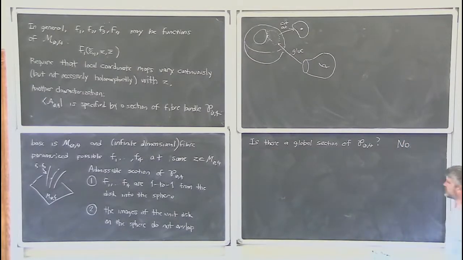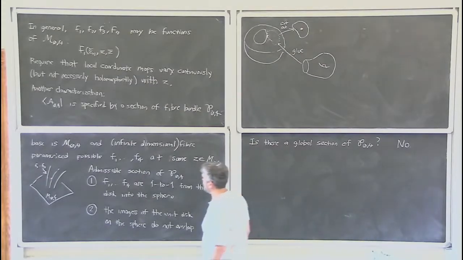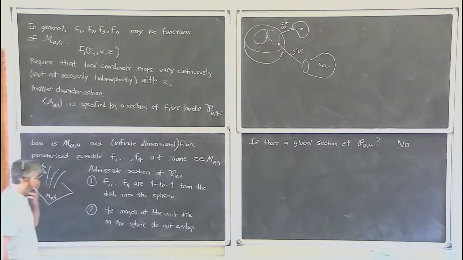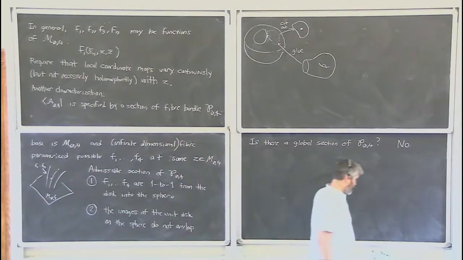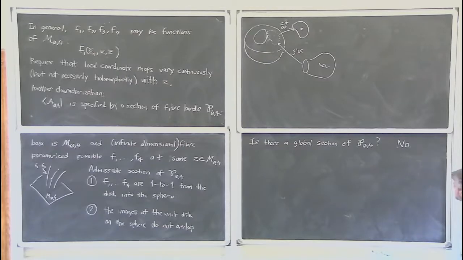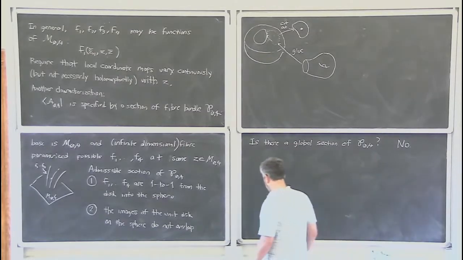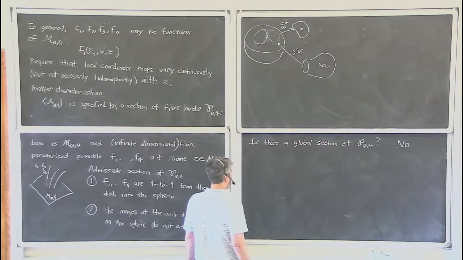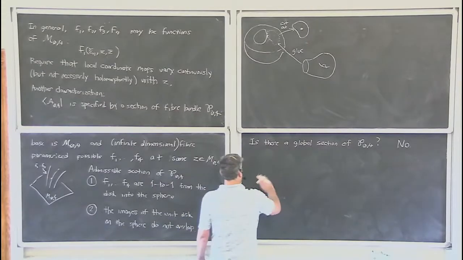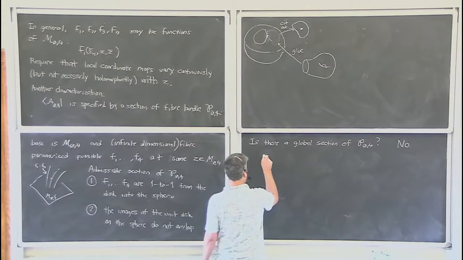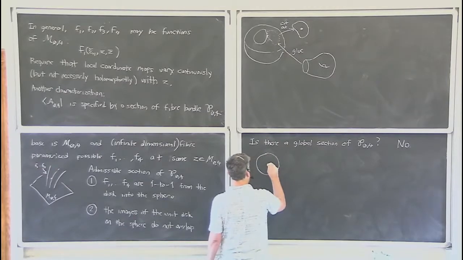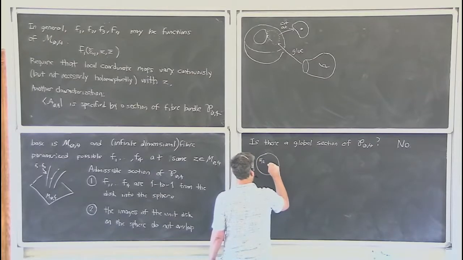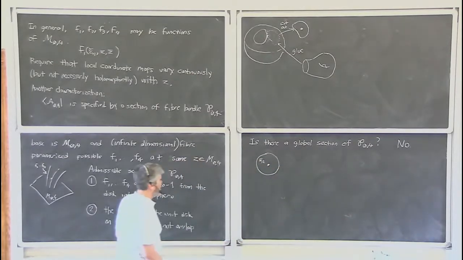So a priori, it looks like we're running into problems with this idea. But let's first explain what the nature of the problem is in choosing a global section of this decorated moduli space. So let's look at the unit disk of a puncture phi 2. Okay. So we have the unit disk of the phi 2 state.